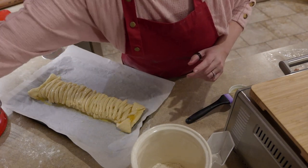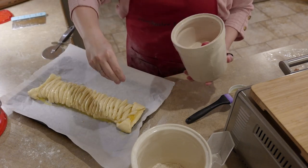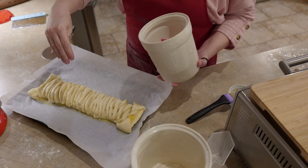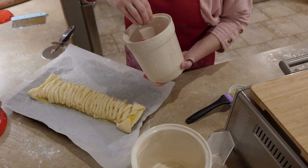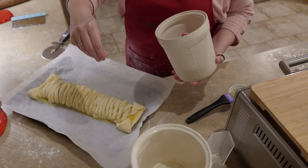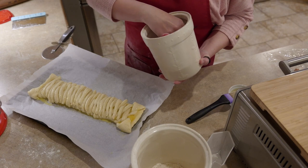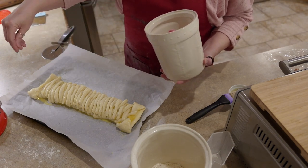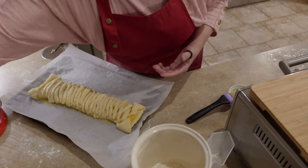Let's, no, not salt. Let's not sprinkle it with salt. That would be a terrible idea. Put a little bit of sugar, because remember, this dough only had a quarter of a cup for two of these things. So the dough is really not very sweet at all. All right.